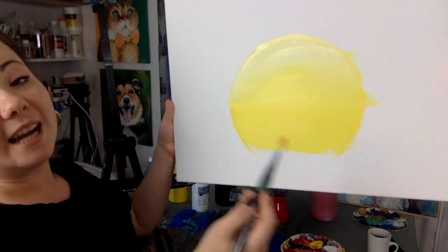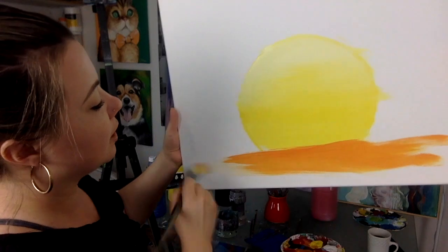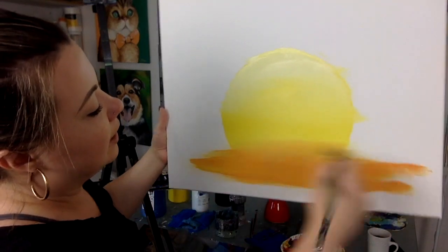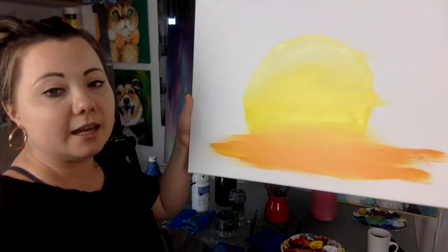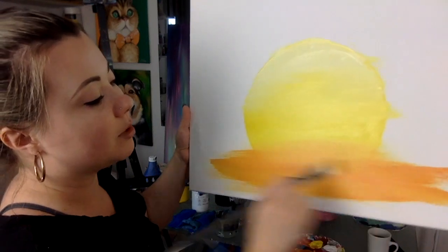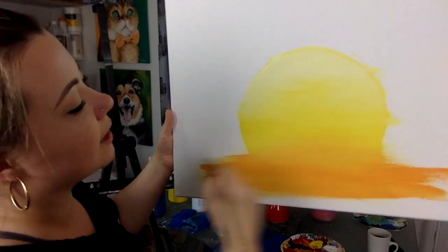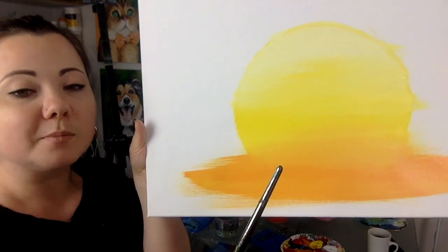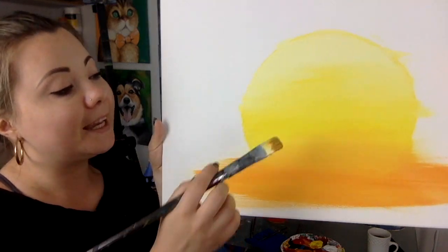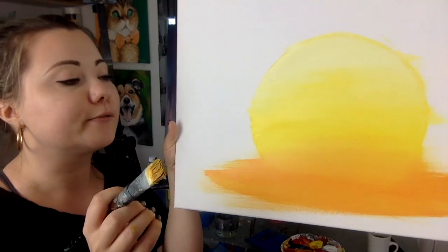Now I'm gonna go right under again. So right here. And as you see, I am going quite further, and then I am blending it up. So the same way, I'm putting my color underneath first, and then as soon as I run out of paint on my brush, I will continue going up and blending it into my yellow. And do you see how beautiful this blending is? The reason is, I only had a touch of paint on my brush, and this yellow was super wet. So while it's wet, it's much, much easier for you to blend.